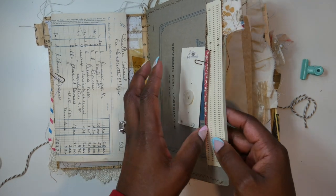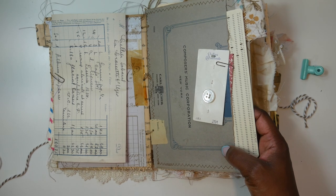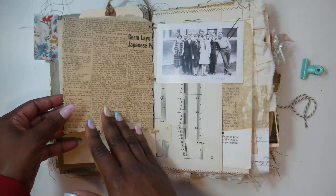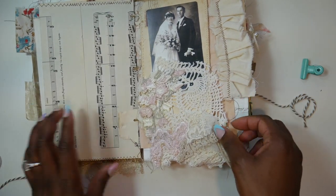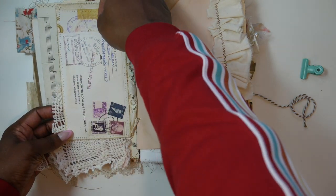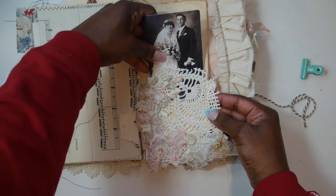But anyway, vintage button, and we have some more vintage things tucked in this vintage music book cover that I just made into a pocket, right? And then we just have some stuff layered, you know, cute, right? We have another little pocket with things tucked in there. This pretty page right here, and this actually is an envelope, and it has an envelope on the back, and this is a vintage envelope right here, and you can take this out, see, and there you go, right?